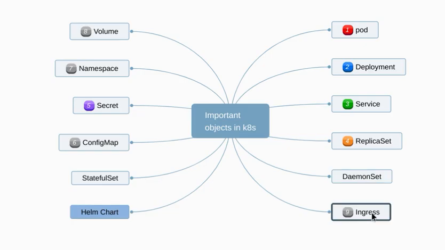Ingress. Say, for example, we have 10 services, and all 10 services are exposed to the customer through services. Then we will have 10 different IP addresses, because a service is a resource object that will have an IP address, service name, DNS name, all that stuff.